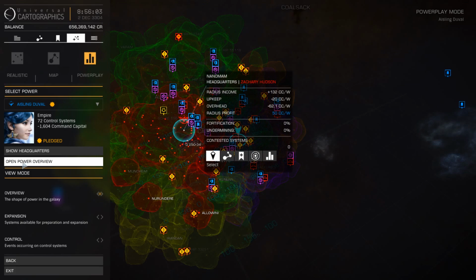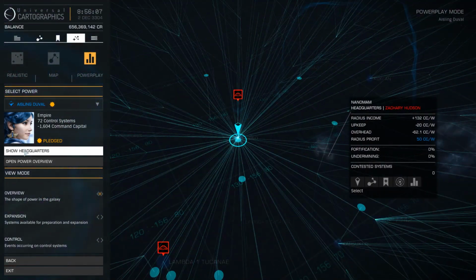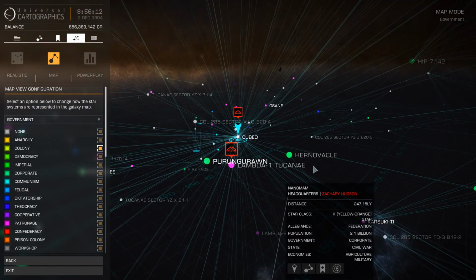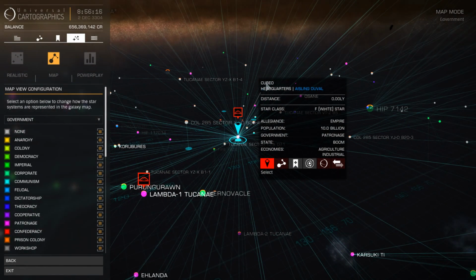If you click on here, show headquarters, it'll take you straight to the headquarters of your power, which is right there. I'm going to switch back to the normal map now because I don't like the power play map much. You can see the head city for this is called, I don't know if it's Cubio or Cabio, whatever it is. Anyway, that's the one. You've got to go there to pick up these things for transporting. So that's where you want your type 9 to be.